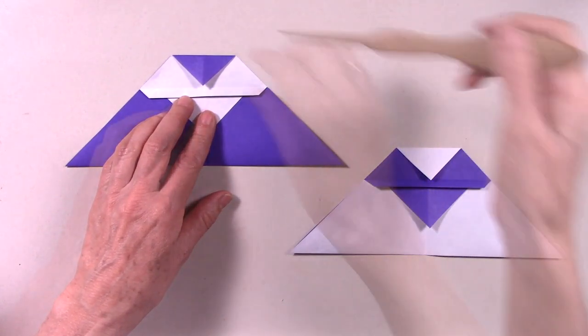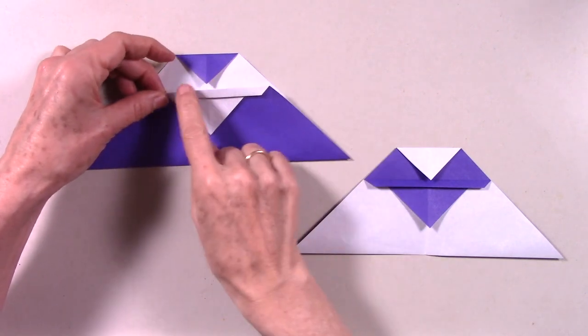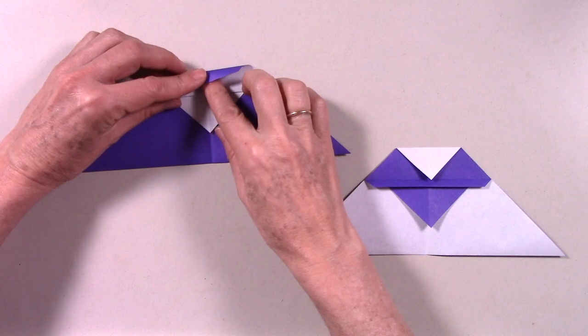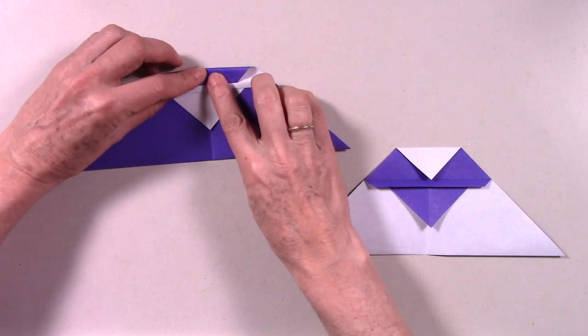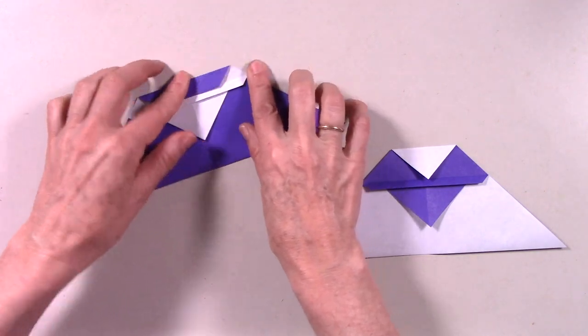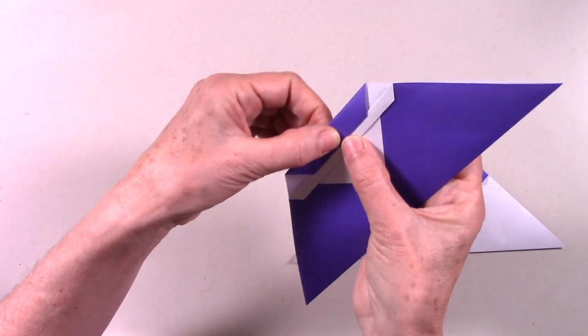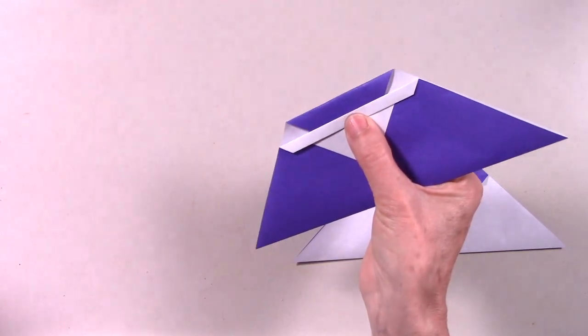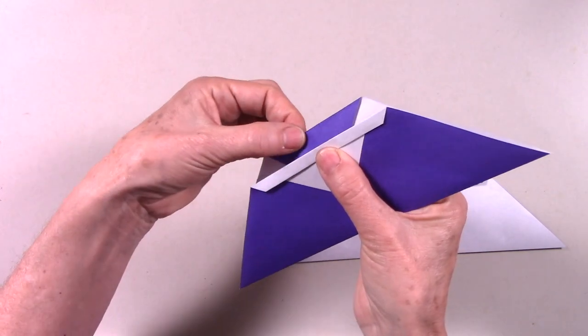By bringing this edge to actually meet this edge. And I like to make it a little bit beyond, so that it overlaps a tiny bit with the hem. So later on the hem layer will trap the color layer.